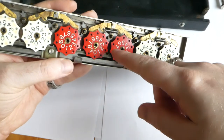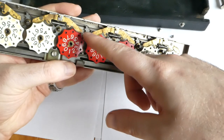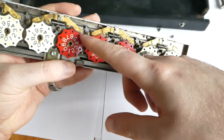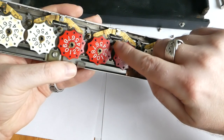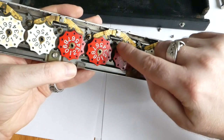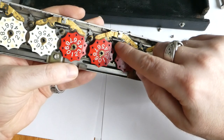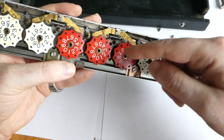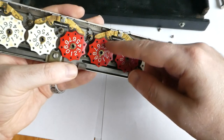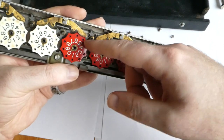Also, the intermediate wheel between these two wheels is at a different height than the wheels on the adjacent pairs of number wheels. This intermediate wheel is at a higher level than that one. That way the mechanism for triggering a carry here doesn't interfere with the mechanism for triggering a carry here.